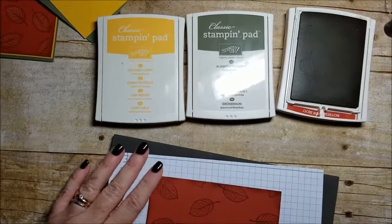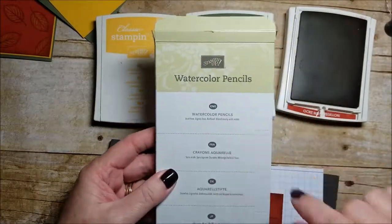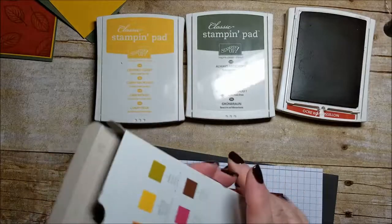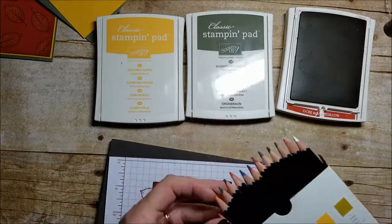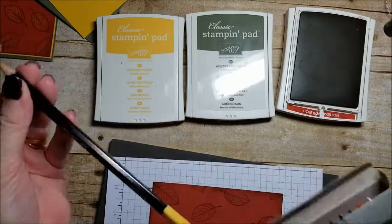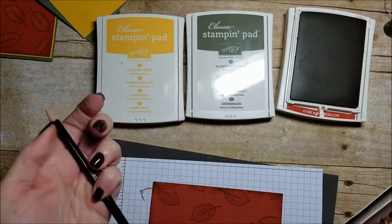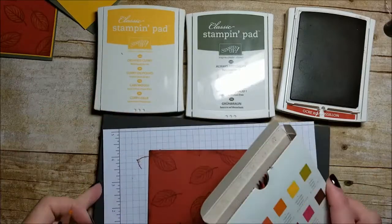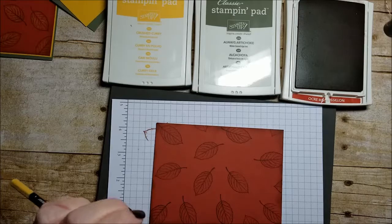Here's the big surprise, the big reveal. Our watercolor pencils, not just for watercoloring. I know you guys have seen me use the white one a lot, but I'm going to pull this one out. Now, even though it's Daffodil Delight, it's not going to matter, because once we get it on here, it'll match the Crushed Curry.